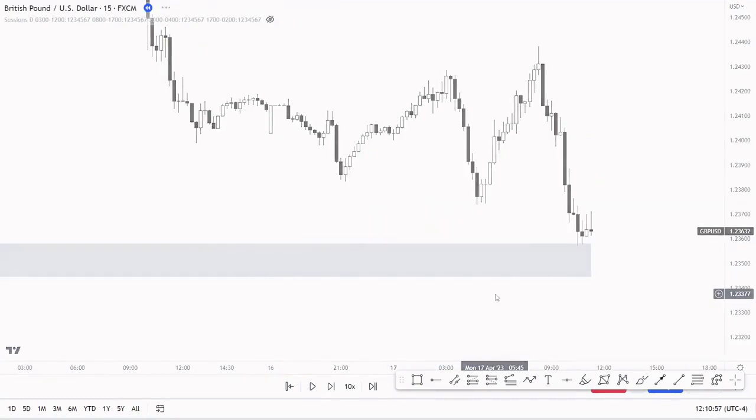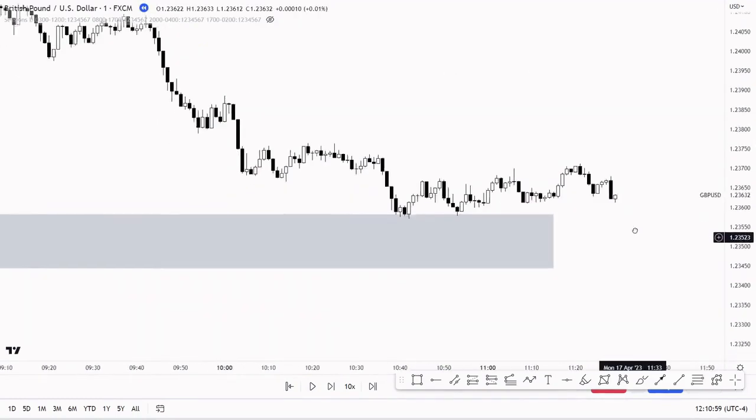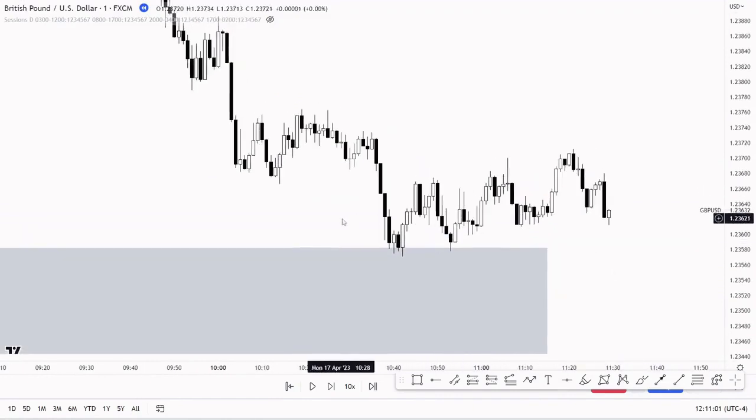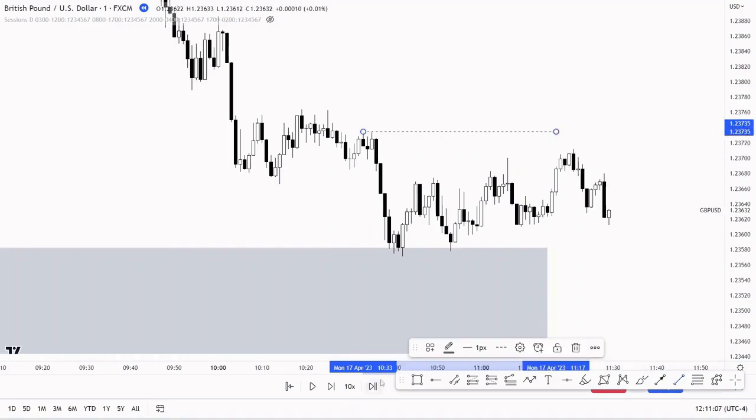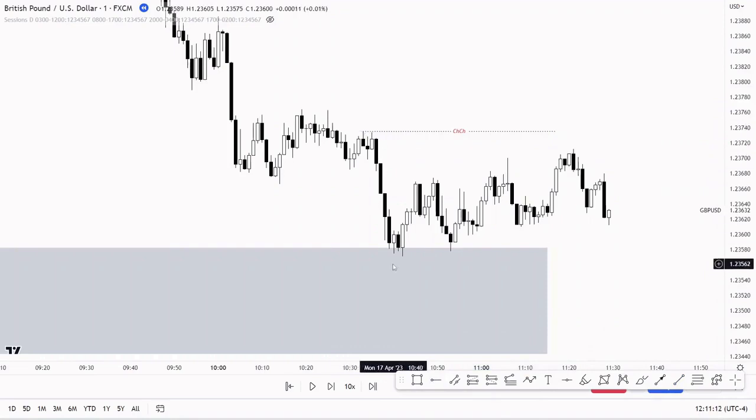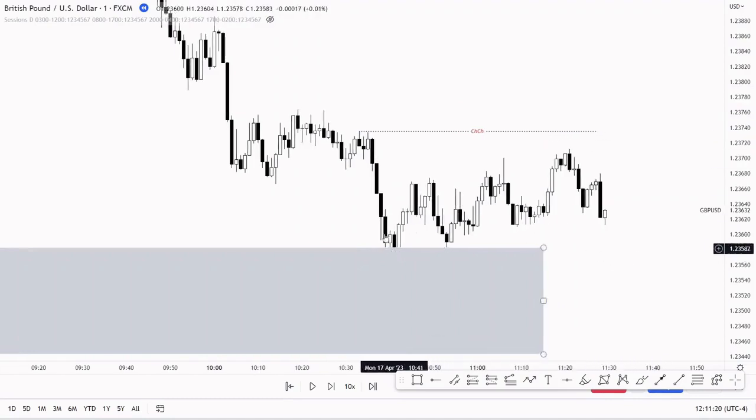And mark the previous swing high or pullback. Once the market goes above the previous pullback, then market is changing from downtrend to uptrend. If you see here, this is the previous pullback or maybe previous swing high. So if the market is moving up and taking out the previous swing high right away from our point of interest, then let's confirm that market momentum is changing from downtrend to uptrend.